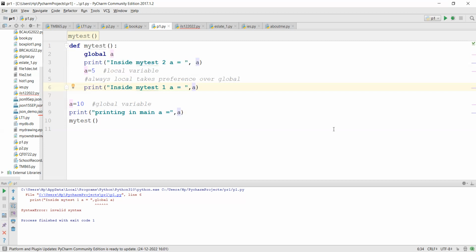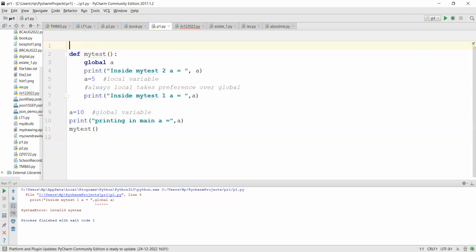Understood? So this is called local versus global scope of variable. Global and local scope of variable. And this comes when you are using the same variable names, right? Okay, so we'll stop here.